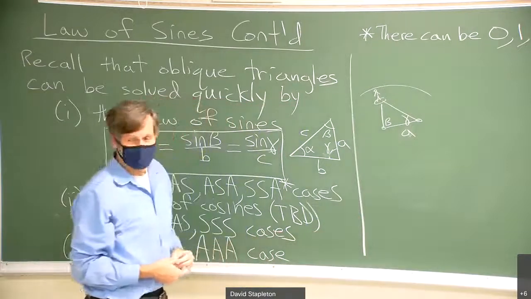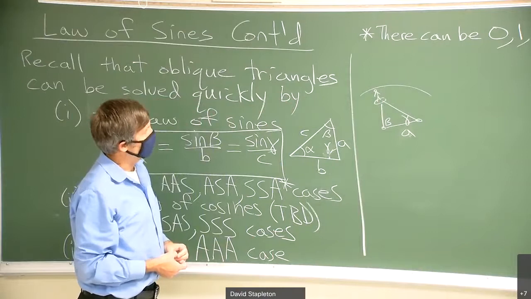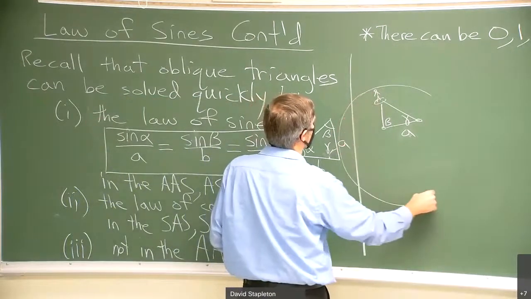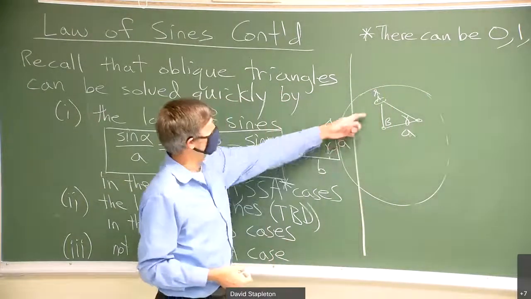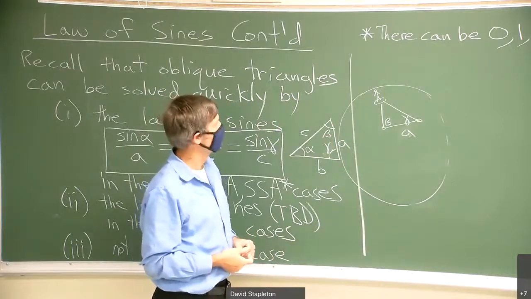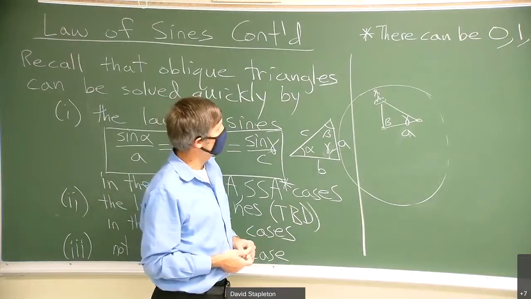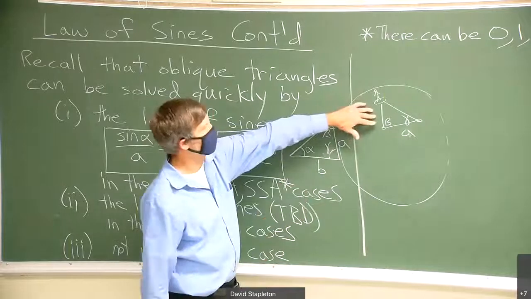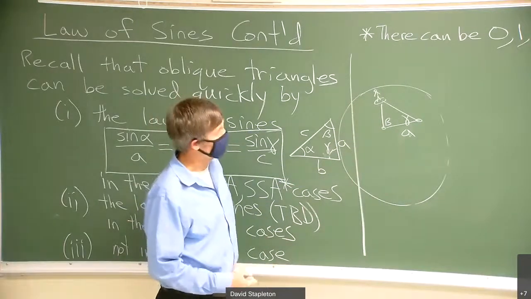And I want to make this disclaimer though. What we haven't studied is that in reality, if these positions are very far apart, so that this is actually the Earth like this, your calculation won't be accurate enough to find this person. Why not? Because we're doing plane geometry. We assume a flat Earth essentially when we make those calculations. One thing we won't do in this course is called spherical geometry.